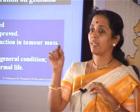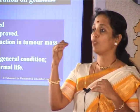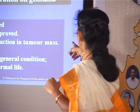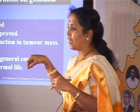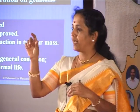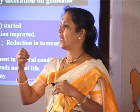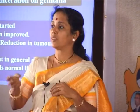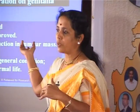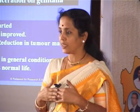Now, Gano being an excellent antioxidant and the polysaccharides which are present in it being immunomodulators, you can prevent the metastasis of cancer. This particular patient is still alive even today. In May 2000, she was just a servant maid who had a cancer in her cervix, the outer portion of the uterus, which was a fulminant cancer. We could not take it out because it was stage 2 and she could not take radiotherapy. Like this, there are many patients today. So, she took it, and after taking this, she improved very much in health.